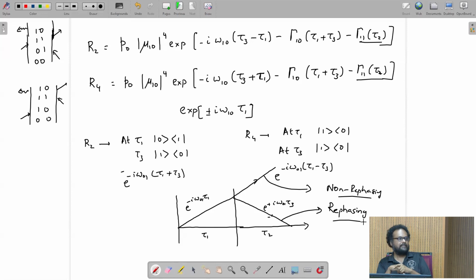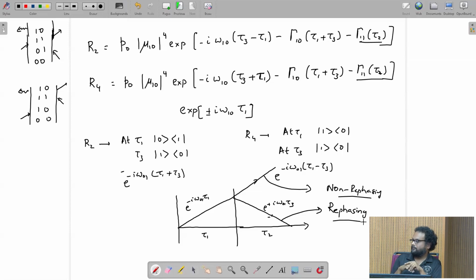We'll speak more about rephasing and non-rephasing. Not in the next class. Next class I'll start introducing some experiments and start writing out things. But when you start talking about 2D and line shape analysis, we come back to rephasing. In general, the rephasing will not be complete rephasing. The phase which is acquired will come back. Of course you need to choose your tau 1, tau 3 appropriately, but at a given tau 3, depending on system interaction, you will recover the phase.